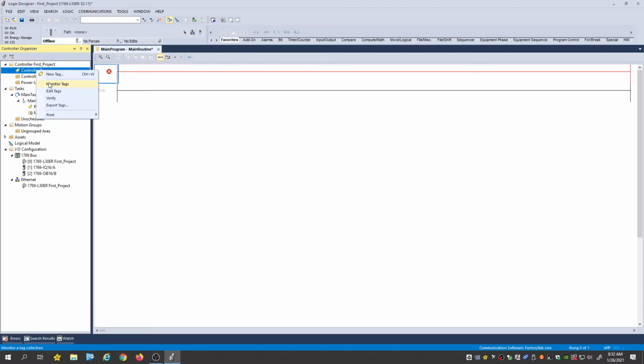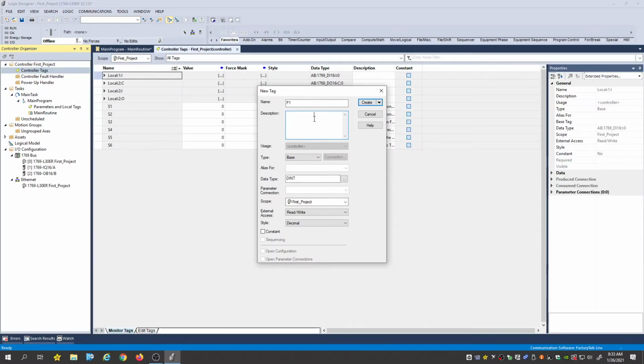So let's create a few output tags. I want to create a P1. P1 is a green light on the Festo trainer. This time we're not going to choose local 1 input, we're going to choose local 2 output. So you have local 2 consumed, local 2 input, and then local 2 output there. We're going to do local 2 output, choose data, and go with 0 again. So hit create, and you see our P1 down there.